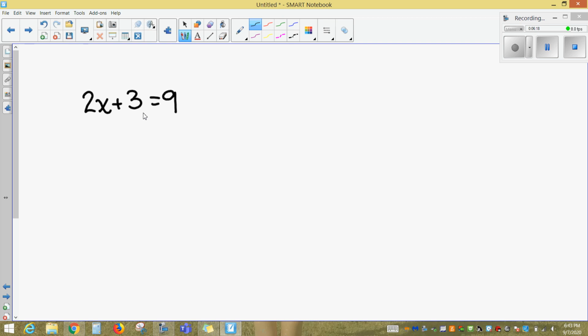So since the only place the x shows up in this equation is here in the 2x, I say, well, I would like to unhook this 3. And I can get rid of a positive 3 by subtracting 3. What I do to one side of my equation, I have to do the exact same thing to the other side. And so 3 minus 3 on the left, notice that's gone. It goes away and there's a 0 there or nothing left. So on the left side of my equation, all that remains is a 2x. On the right side, 9 minus 3 is 6.